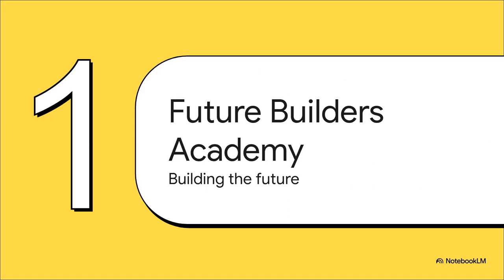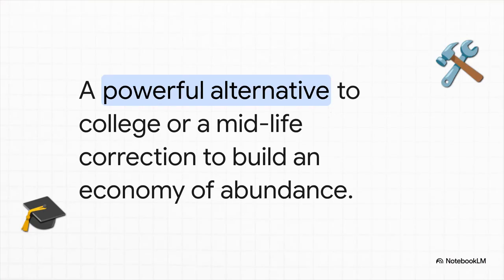Section 1. The Future Builders Academy. Building the future. Now, having the blueprints for a tractor or a 3D printer is awesome, but you kind of need the practical skills and the actual mindset to use them, right? That's exactly who this academy is targeting. It's positioned as this powerful alternative to traditional college or even a midlife correction for anyone wanting to pivot away from the standard corporate grind. It's designed to help you become a literal builder of the future. Fundamentally, it's about learning how to learn, how to think, and ultimately how to be a more capable, well-rounded human who can shape their own environment.